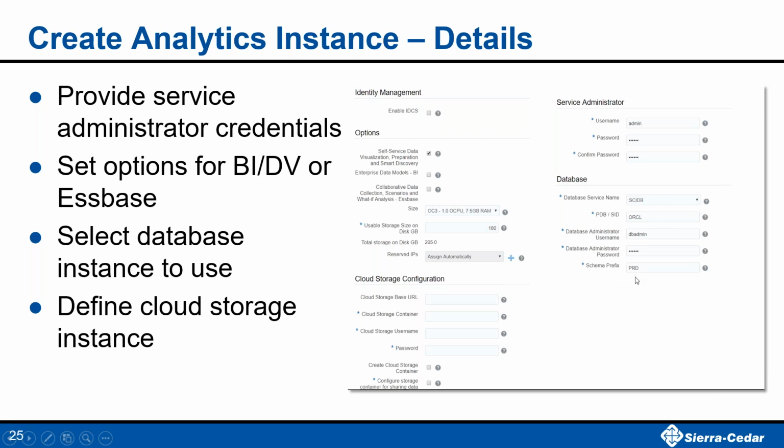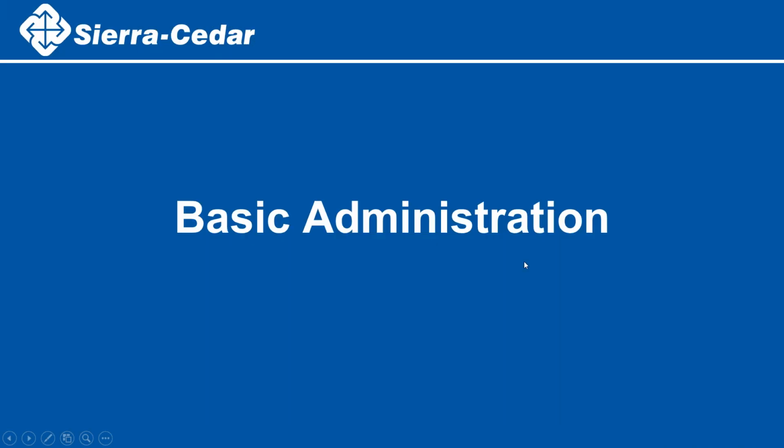And if you want to create a prefix for the schema, a lot of times you'll do that to indicate whether it's production or development. In this case, I've used PRD. And there's my database administrator and username. That's the information I would have had before when I was creating that particular instance. So once you've created the container, the database, and the instance, you're going to go ahead and start it. It will take about 45 minutes for the creation process to occur, and then everything should be up and running. And from there, you'll be able to access your instance.